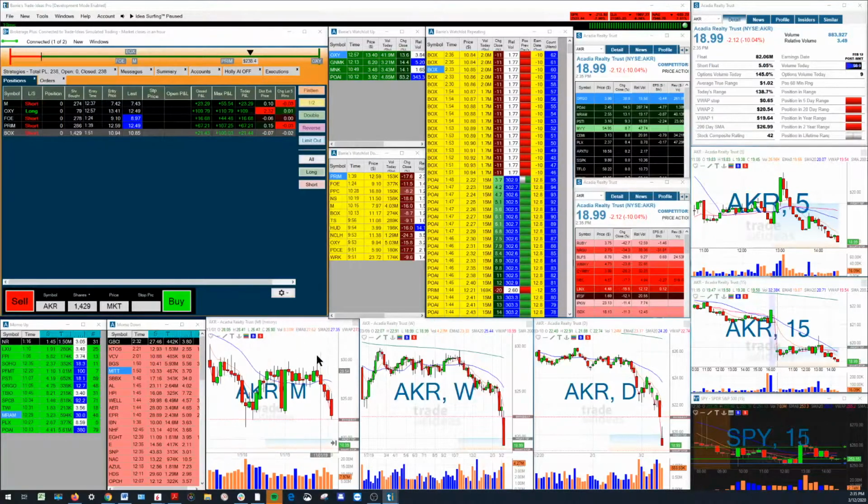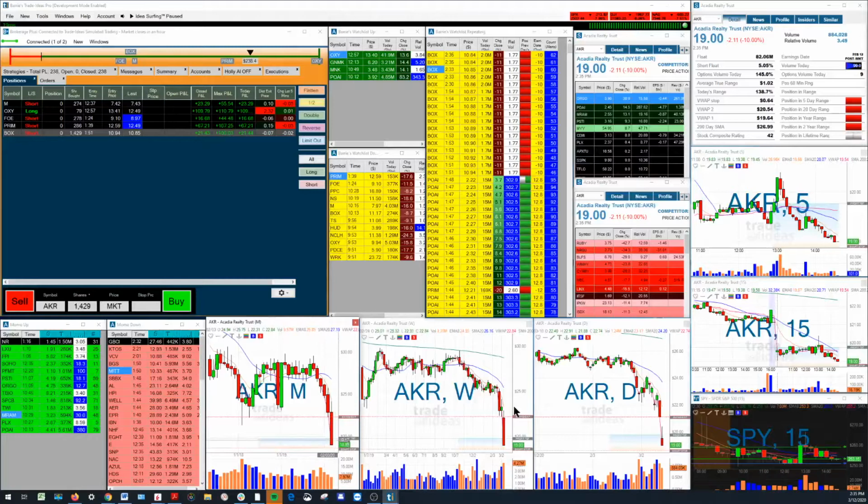More importantly, though, look at the little break below. If you have to trade, guys, you might want to look at this one. The break below 19. Little pull up here on the 5, just a little one, and then a breakdown through 19. Actually, when the market opened, it had a bit of a pop.